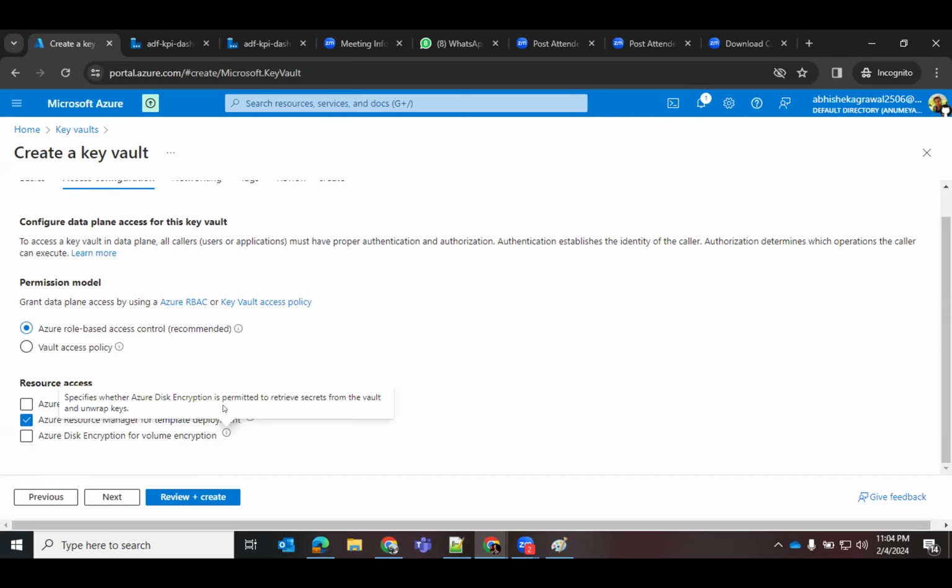We are not using this either. If I hover over this, it specifies whether Azure Resource Manager is permitted to retrieve secrets. Resource Manager is what is used when you deploy your key vault or create your keys, so this is what we use and need to enable. But I'm enabling all of them just so as not to make things more complex.